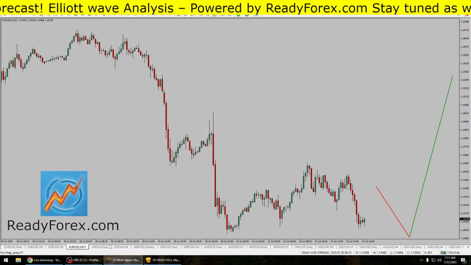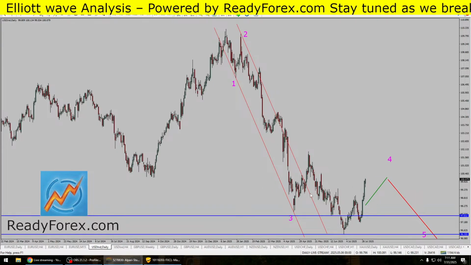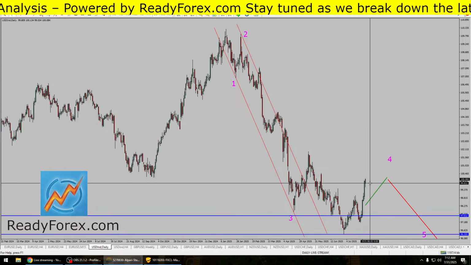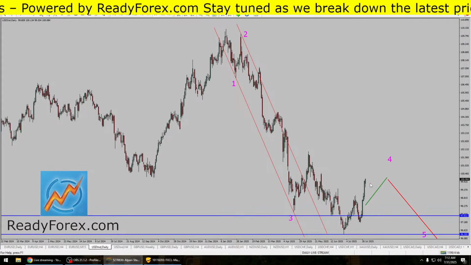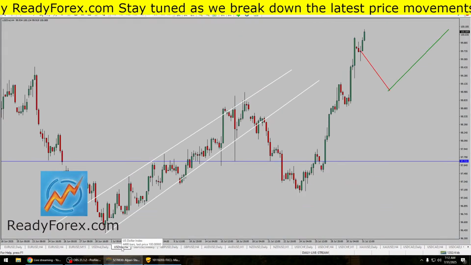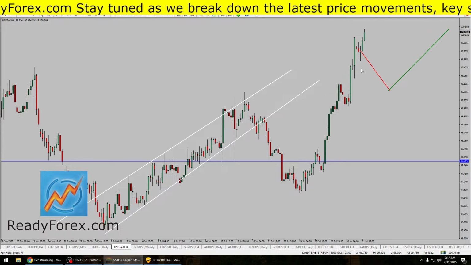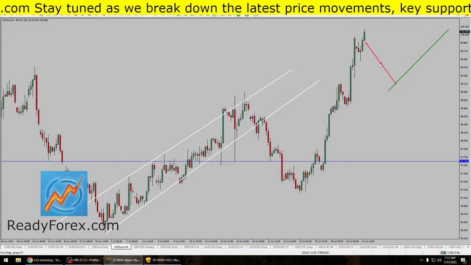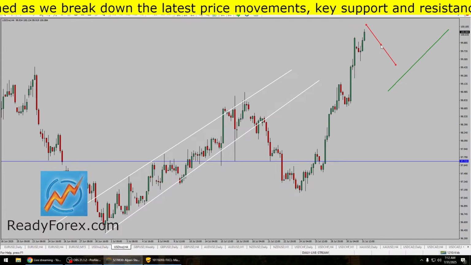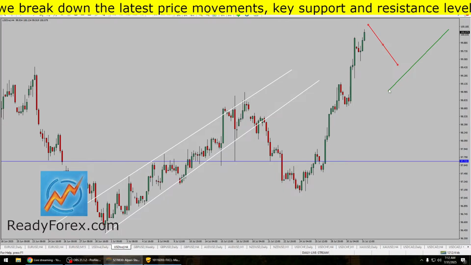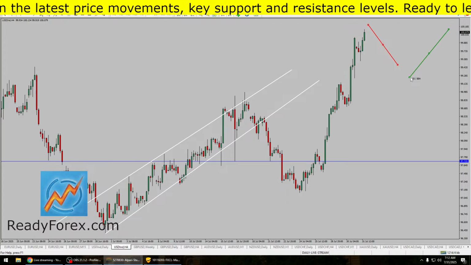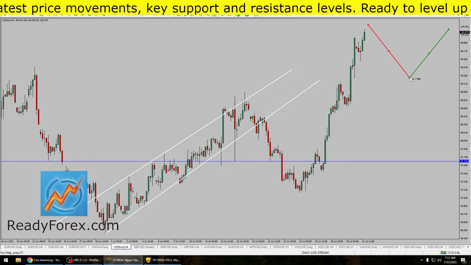Next, let us take a look at the US dollar index. The US dollar index is firing up over here, and the way I see it, I expect further upside in DX. So the DX looks bullish. However, we are most likely going to get some kind of a pullback in the market first. So over here, DX has printed a new high, and I think it might go up a little bit more before we get a drop, a sizable decline inside the US dollar index.